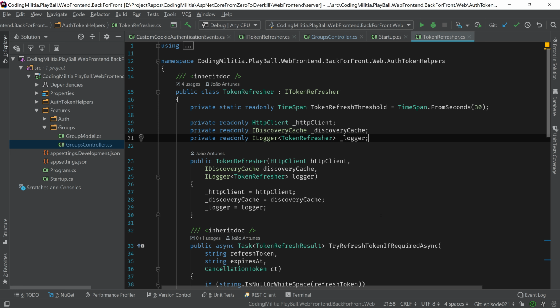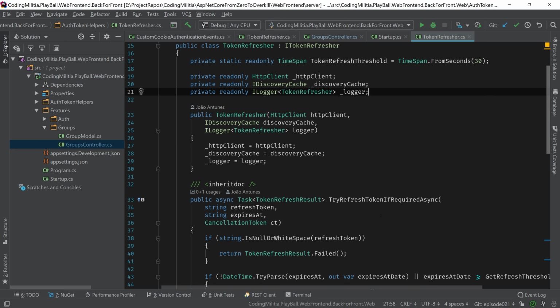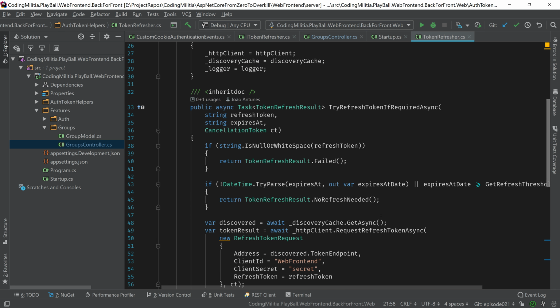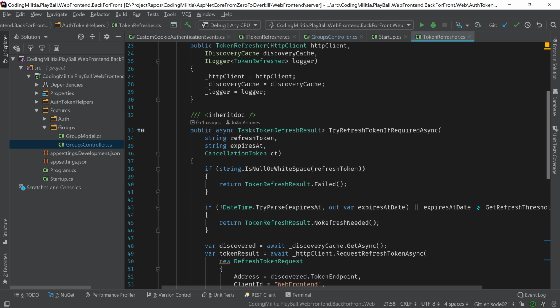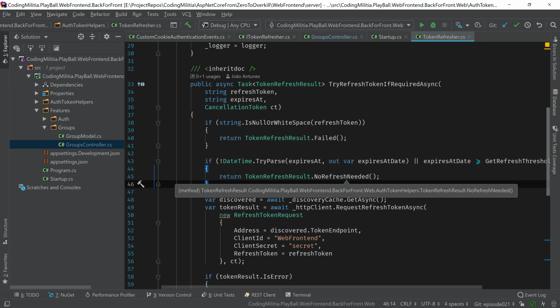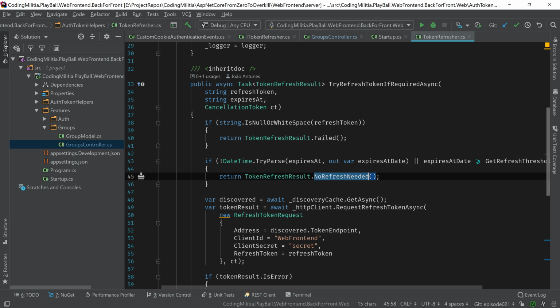If the token will expire in the next 30 seconds, we will refresh it. If not, no refresh needed.